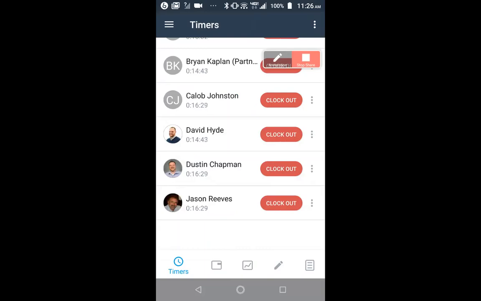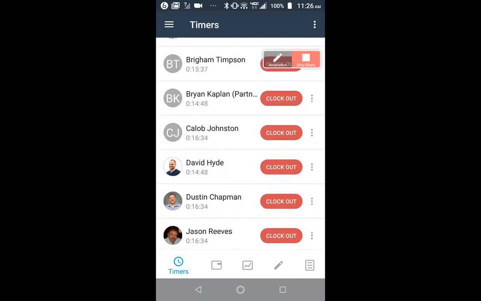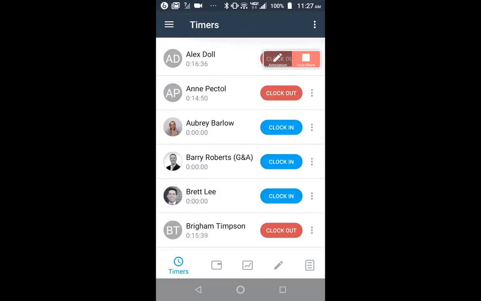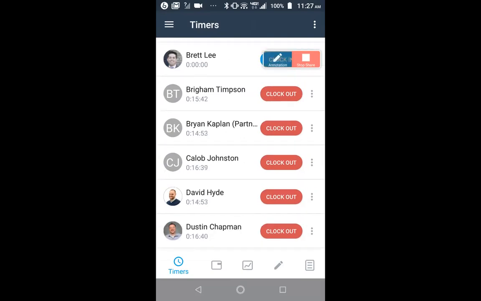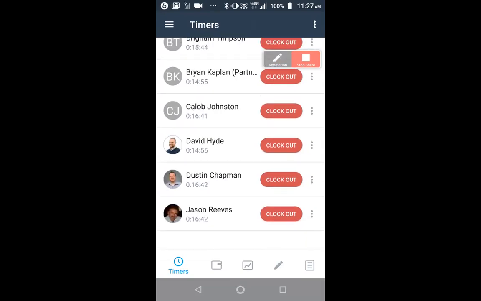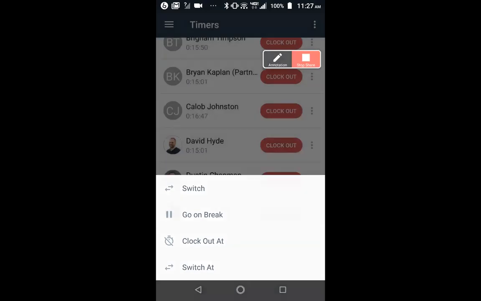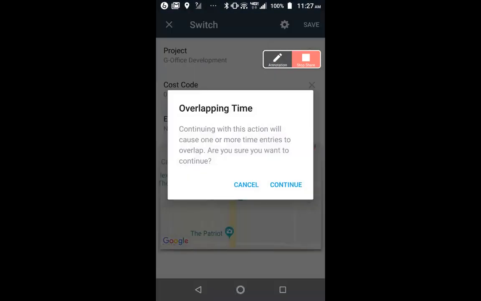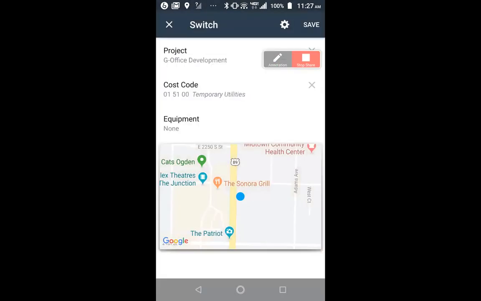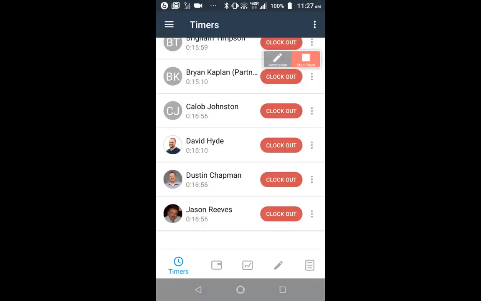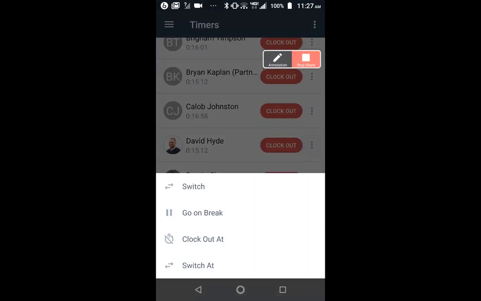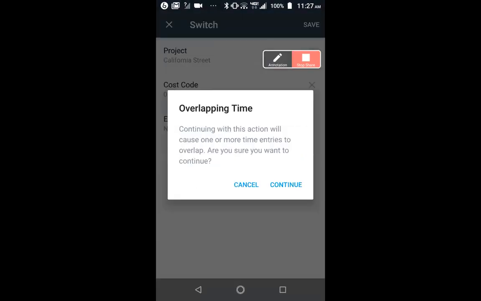Another question that we had come in that I'll answer really quickly. What if they're running equipment but not the same piece the entire time? That's totally understandable. That happens. If that's the case, let's say here, let's run a switch here. If you want to document that they're not running the equipment for the second half of the day, you can run a switch and then take off the piece of equipment. Okay, so there is the ability to do that in real time, or at the end of the day, you can remove the equipment and then just hit switch and start their time running there.